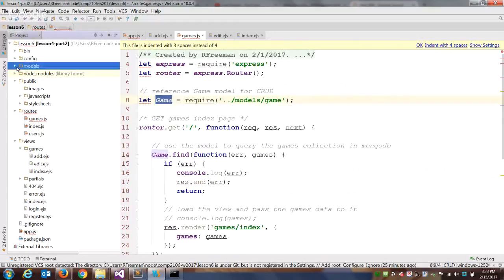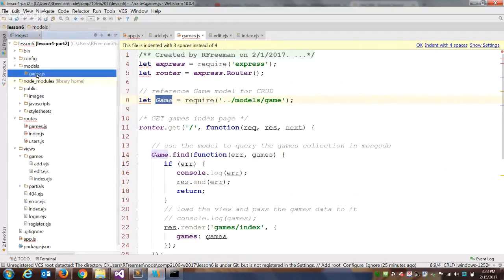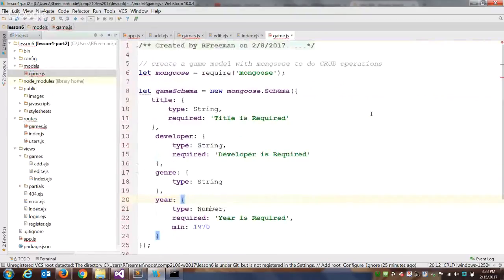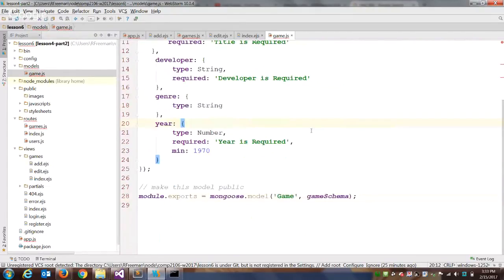So here's our model, here's our game class, but our game class is based on what? What's kind of like the parent? Our game is a child that inherits from Mongoose, and Mongoose has a find method we were able to call. So Mongoose probably has some other method that we can use for adding a new record.